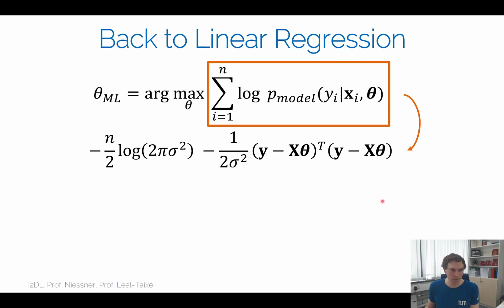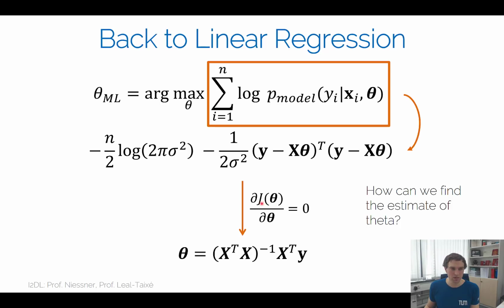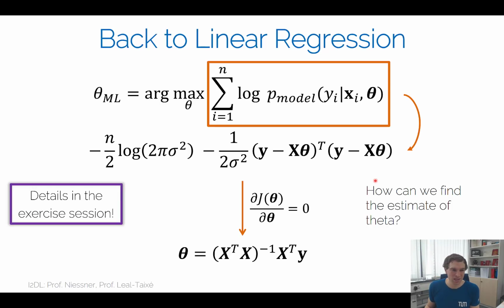And yeah, if you're writing this down, we can write this model in this very nice matrix form. Now, the good thing is we have this constant factor here, and this factor is not dependent on the x's and the thetas. In this case, what we want to do is find the thetas. So we do the same trick as before. If we take J of theta with respect to the partial of theta, computing the gradient here, we obtain this very simple function. Why do we get that? Well, this one here cancels out, right? And all that stays is the rest here. We will go over this again in the exercise session, but the nice thing is this is nothing else than what we had before when we did the least squares estimate, right?